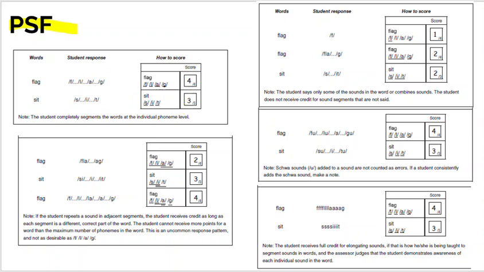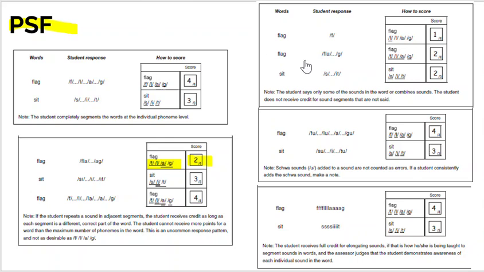In this next one, you're going to see that the student repeats. They say fla and then ag, si and then it, full, a, la, ga. So in this case, they're going to score 2 in this first one, because they got 2 segments there. They broke the word into 2 parts, and then sit, and then flag, they're getting 4 there because they said f, ul, and then ag, and then they went la. So you can see that that's worked in there.